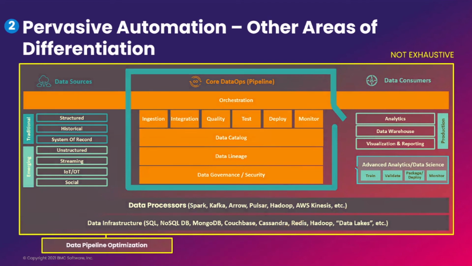Next, building on data monitoring, the holy grail is really data pipeline optimization. Imagine if instead of trial and error, individual hypothesis testing, what-if analysis, and what have you, you could apply AI to optimize the health and performance of a complex data pipeline or the entire set of complex data pipelines in your ecosystem. And perhaps as an even next step, improve the configuration of the supporting data systems in your enterprise or even a subset thereof.